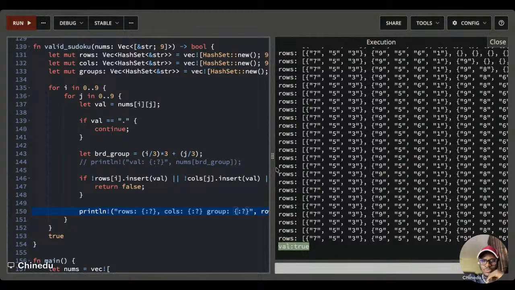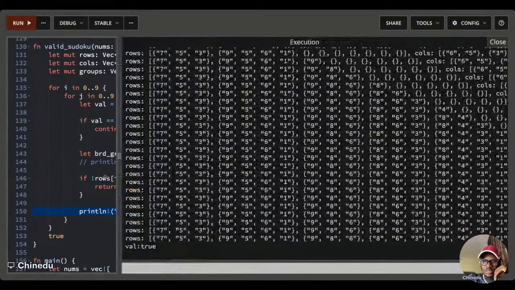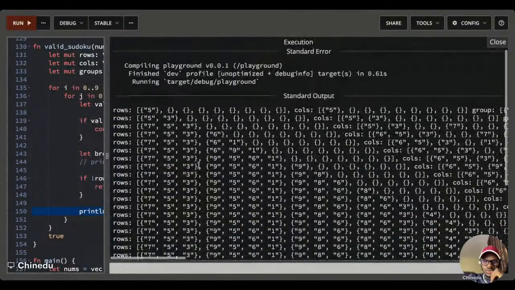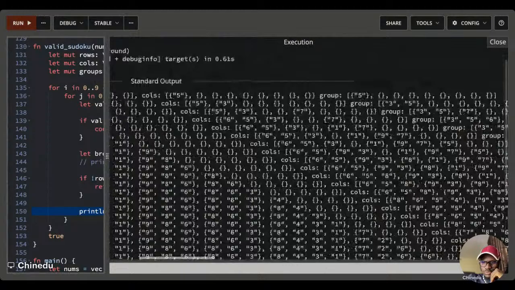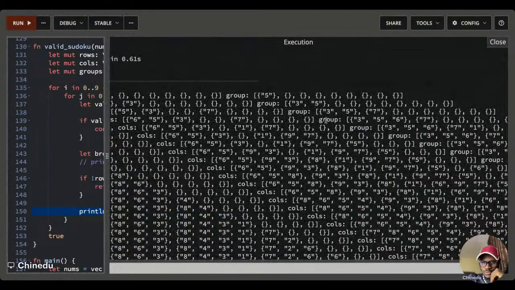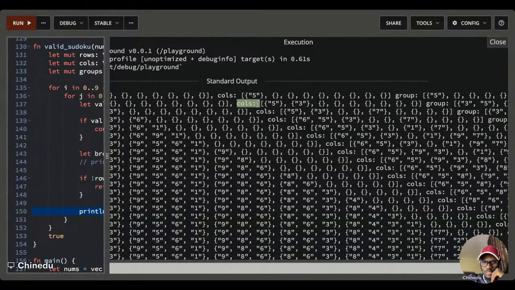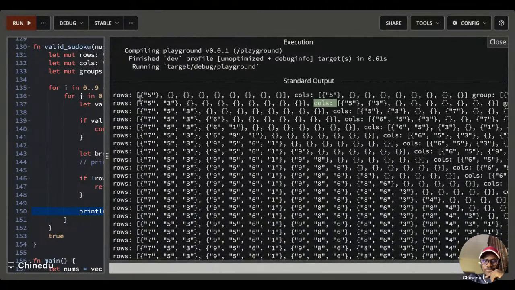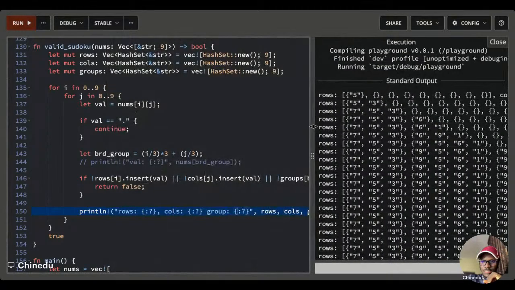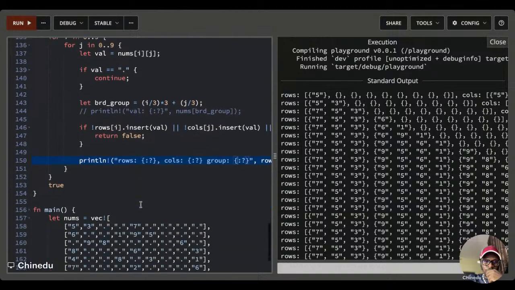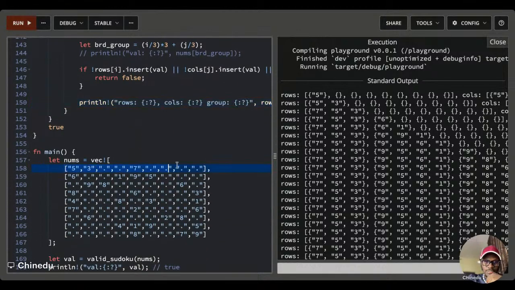But now let's take our time to study the data. There's a lot of data here, a lot. So we have rows, and I guess it will go on to groups. You can see the groups, and then we have columns and all, right? But first, let's start from our rows. So if we take a look at our rows, you can see what's happening here. If you look at the main data, the first row.